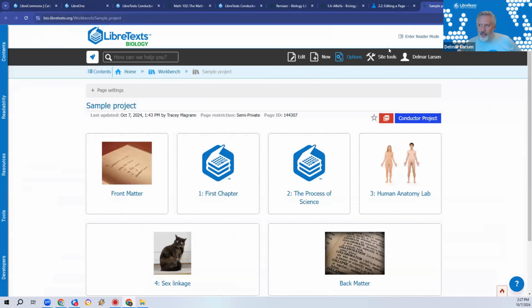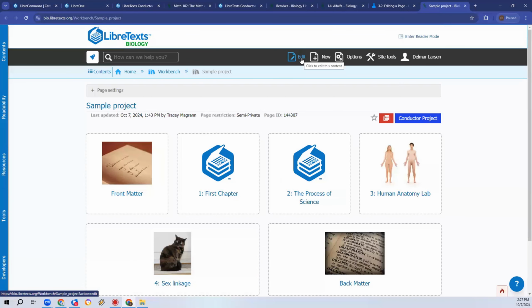Okay, so you're saying you don't have this edit button right here? Do you see the screen right now? Oh, is it not sharing? I see you looking at my book. Yes. Do you see this button right here on the black bar that says edit? You need to click there on Delmer Larson's screen.